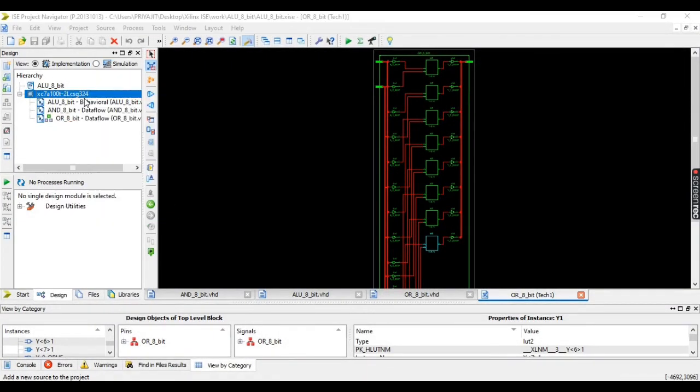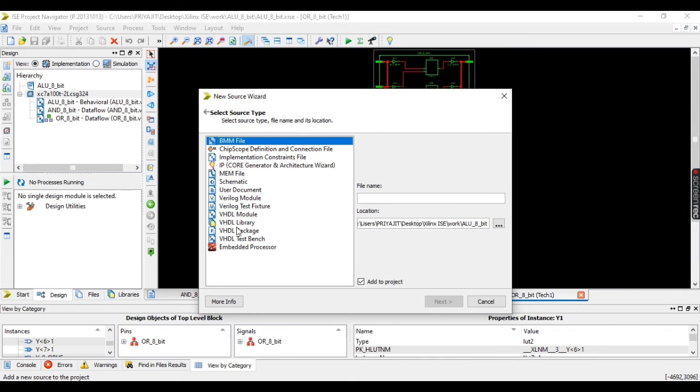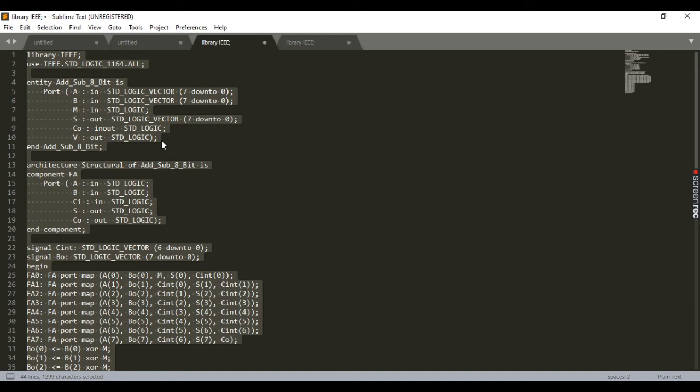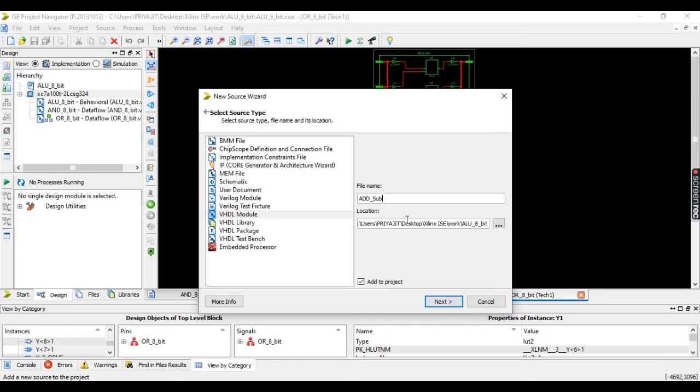Same procedure, new source, VHDL module. Now with the same name, add sub. If you can remember the naming convention, it was add sub 8 bit, so capital B, and these d's are small d. We need to provide the same name, 8 capital B.